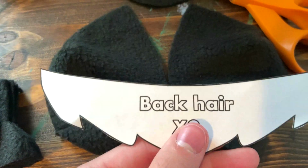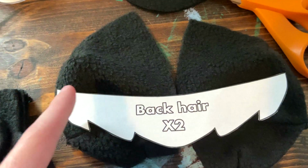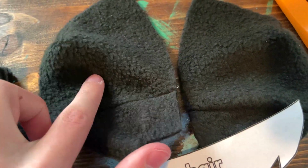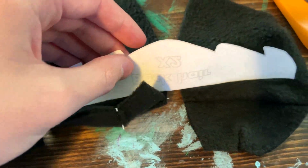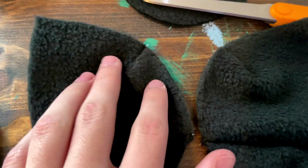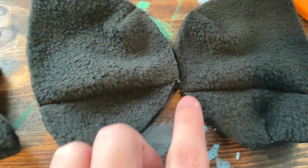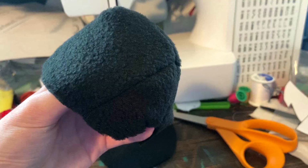If you want to sew in the back hair piece, cut out 2 of them and sew them together all the way around except for this curved edge. And then, before you sew in the bottom hair to the top hair, you're going to sew it in between them. Then, you're going to take the 2 pieces and sew them together, making sure that the top darts of the top hair pieces are aligned and the seam of the top and bottom hair seams are aligned. This is the sewn result.